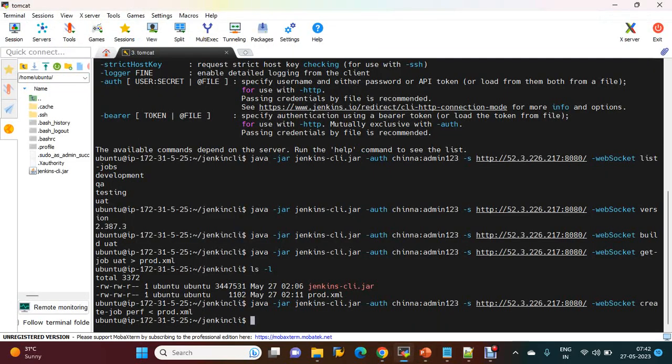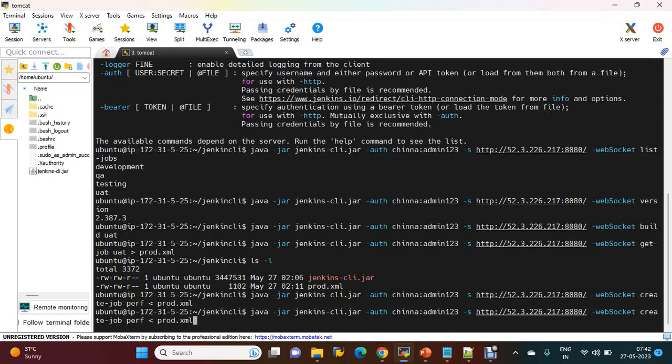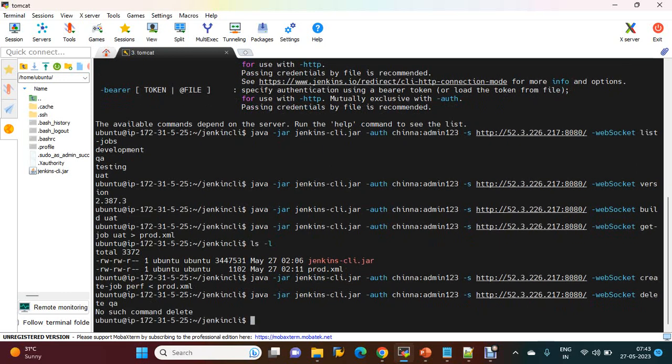If you want to delete a job, the job name should be exact. The command is delete-job and the job name. If I trigger it for QA, the QA job is going to be deleted.